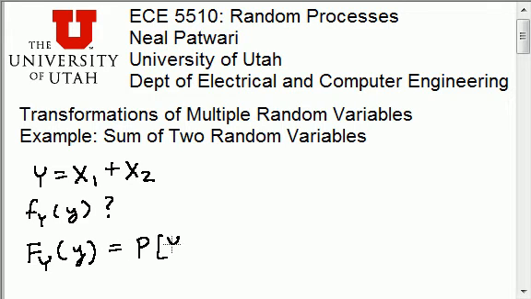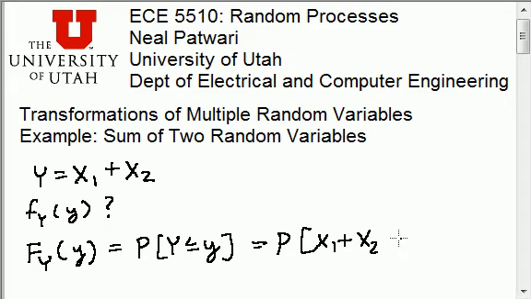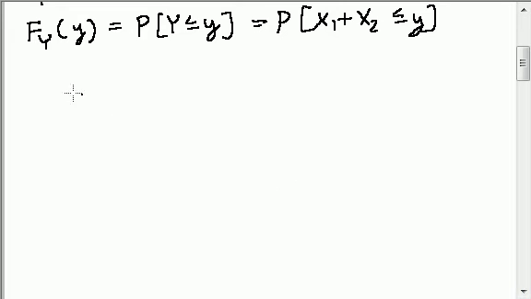It's equal to the probability that y is less than or equal to little y. And then I'm going to write in the function for y, x1 plus x2 less than or equal to little y. Well, what happens here? We're trying to find the pre-image, the area where x1 and x2 make their sum less than or equal to little y.